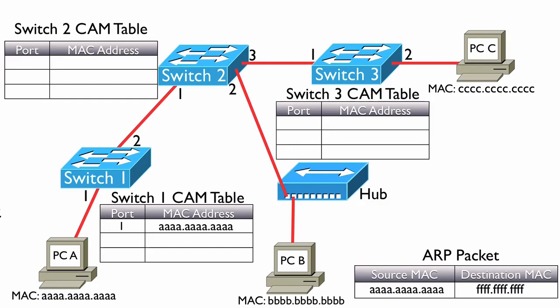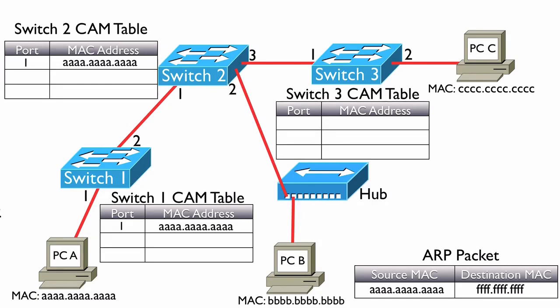Now that the switch receives this frame, it learns something. If anybody ever wants to get to PCA, we now know where its MAC address resides. We don't have to flood a frame going to PCA. But in this case, we're still trying to get to the all Fs MAC address, and we don't know it, and we will never know it. We're going to flood it out, all of the ports other than the port that the frame was received on. So switch 1, it floods that frame out of port 2, and it goes into switch 2, port 1. And switch 2 says on port 1, I just saw this frame come in, and it had a source MAC address of all A's.